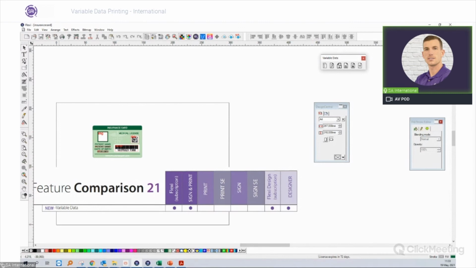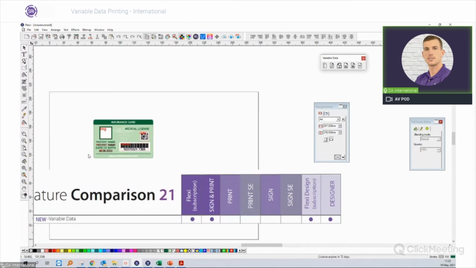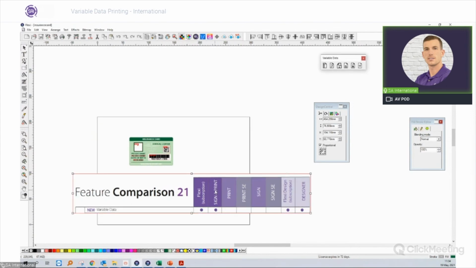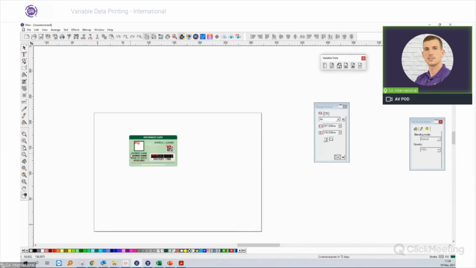There was another question of Sandara. Is there a wizard tool for this function? No, so you'll have to try it yourself. If you have any questions, you can always send an email to support. If you want to try something, try a design, we can always connect with TeamViewer to help you setting up the file. So that's all possible, of course. So contact us if you have any questions with this feature.